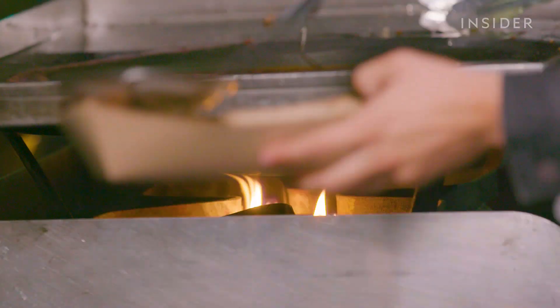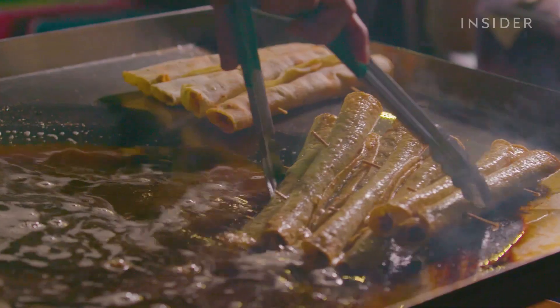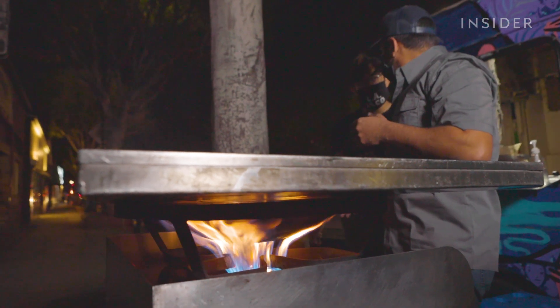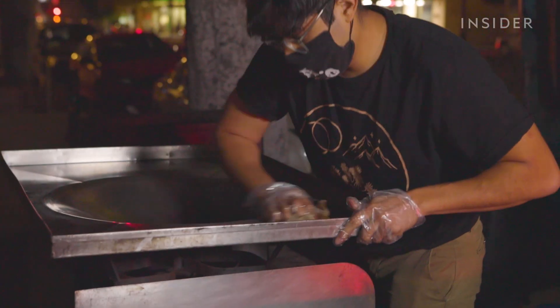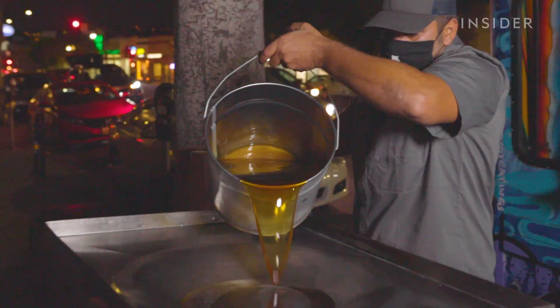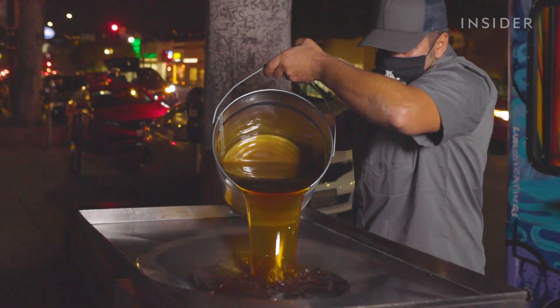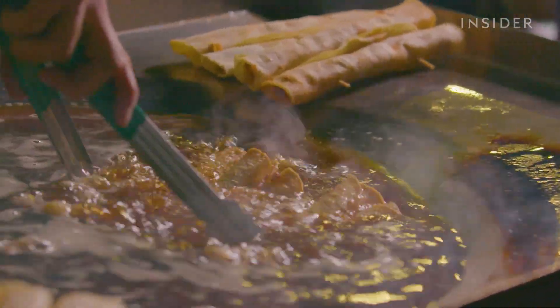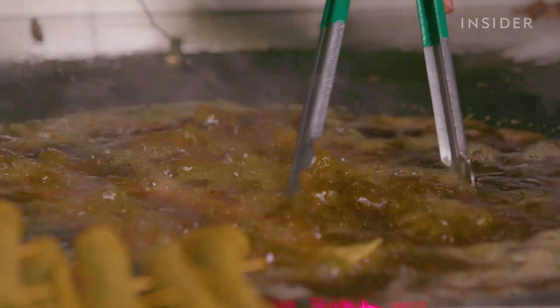They look beautiful standing on the side of the charola — it's even like a show. You see the flame at the bottom and the way that you can drop them in there and make sure that they're getting cooked from the inside. Our charola specifically has been used in our family for generations; it was specially made for flautas and passed down to us. Every time we start our service, we use a little bit of each previous service's oil so we can keep that flavor each and every time — it's like the mother oil that we've been using since the beginning.